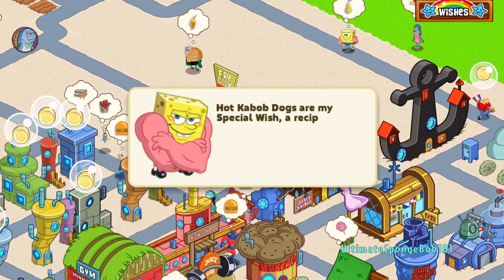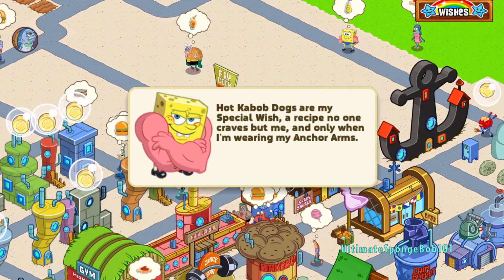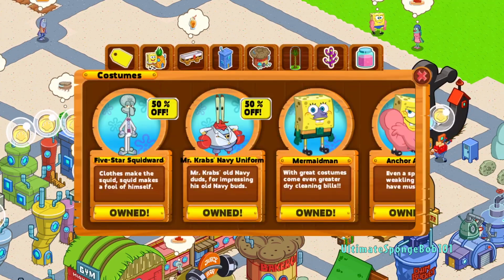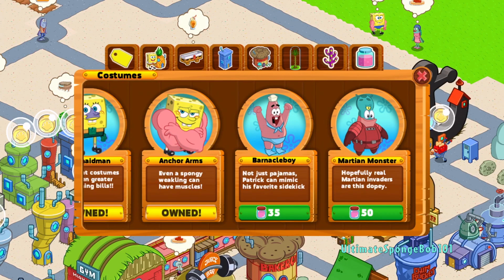Hot kebab dogs are my special wish, a recipe no one craves but me, and only when I'm wearing my Anchor Arms. Okay, good to know, SpongeBob, good to know. So that's the two outfits for SpongeBob. Now we have Patrick's Barnacle Boy costume.